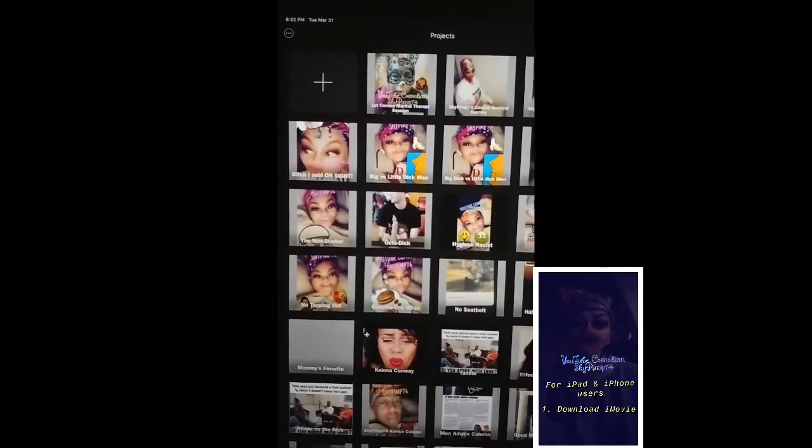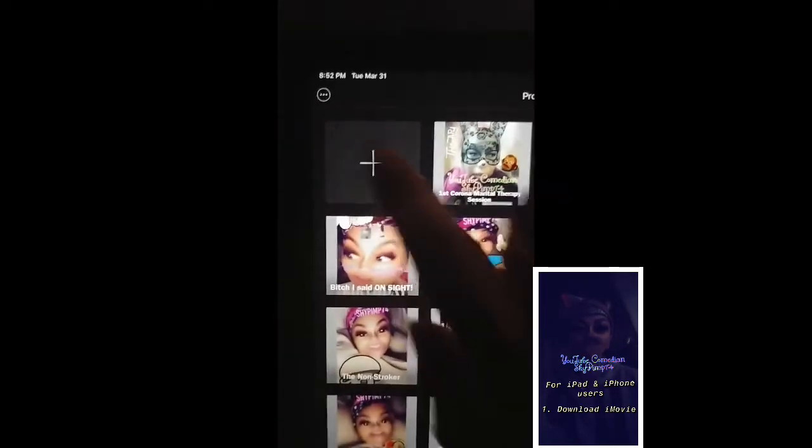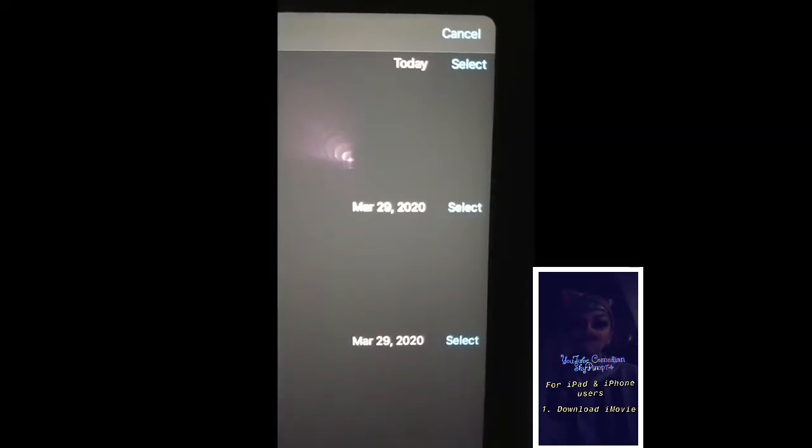You want to download iMovie, and that's one word, iMovie, in the App Store. Once you download iMovie, that's how I do all the little fancy stuff with the words that you see. If it's just regular words, then that is simply through Snapchat or Instagram. So, if you want to have little special effects with your words, they have a few options there. They also have split screen, cutaway, picture-in-picture, all that in iMovie. So if I want to get fancy with it, I use my iPad and I use iMovie.